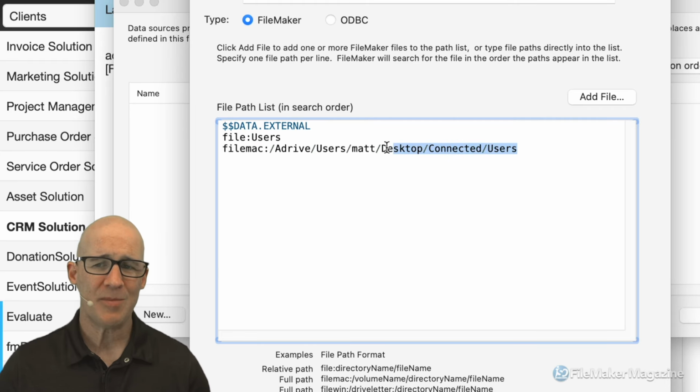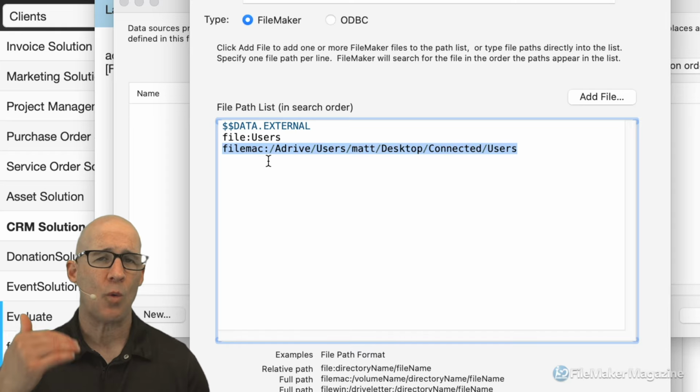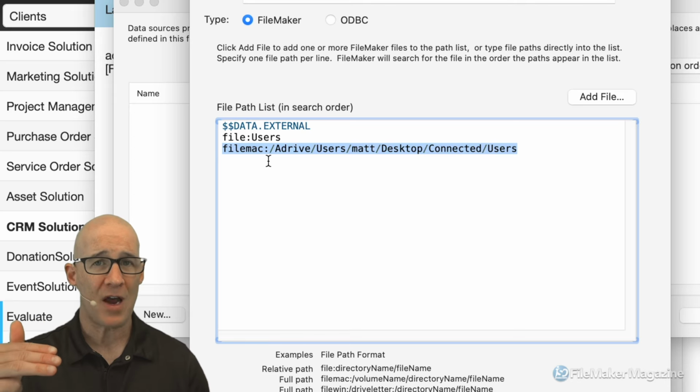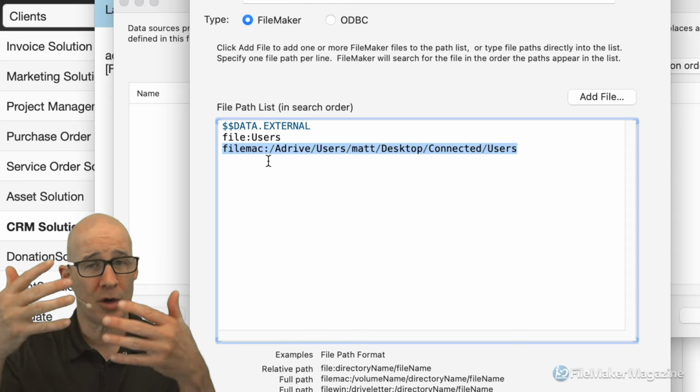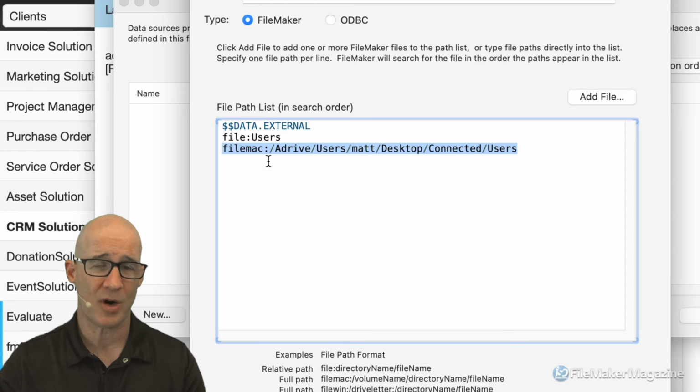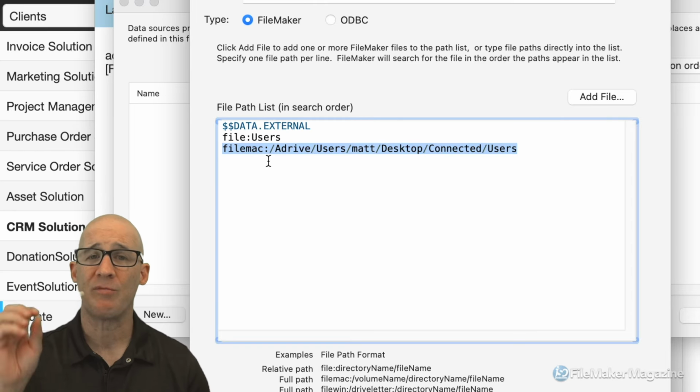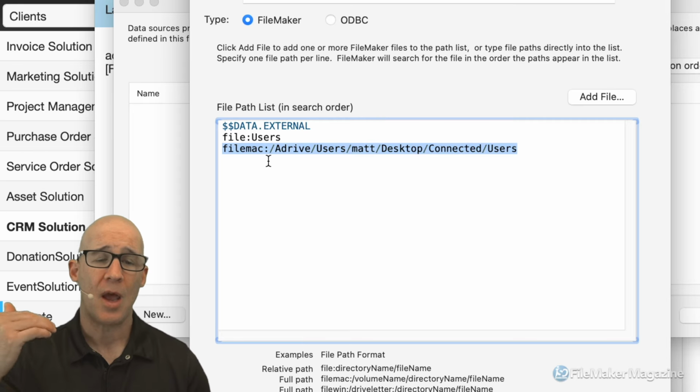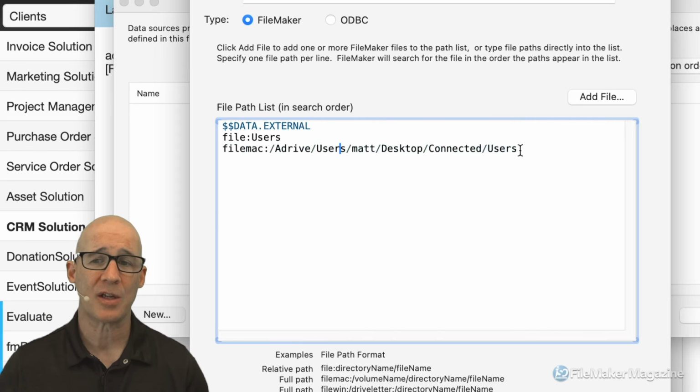But our ultimate and final path is what we want to add when we're doing development to a file that allows us to get to it in order to do our mappings for our imports. And this may be just a simple matter of making a copy of your FileMaker file and putting it in a place where you can actually resolve this.